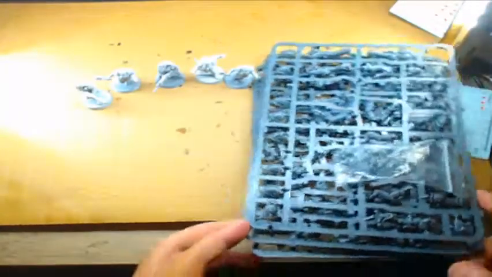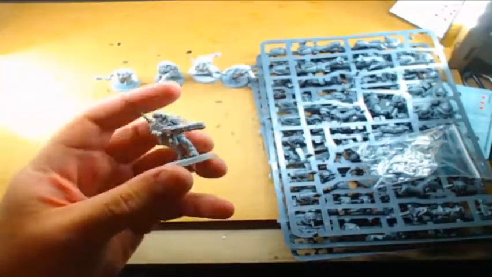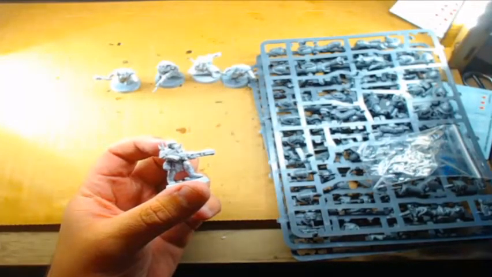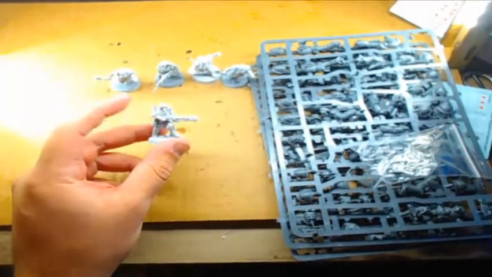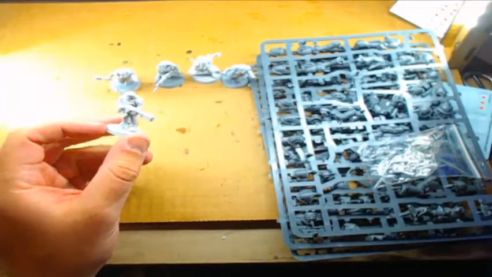Yeah, awesome. So I got a squad of Space Marines and a squad of Chaos Cultists. Let's see. I don't know if this is a... Because this doesn't look like a cultist. This looks like a rebel Imperial Guardsman. Yeah, let me show you the differences real quick.